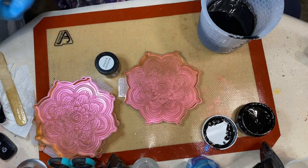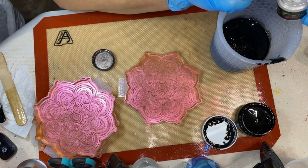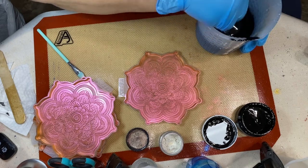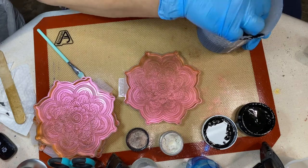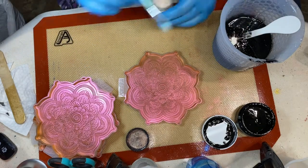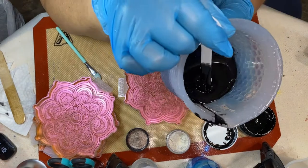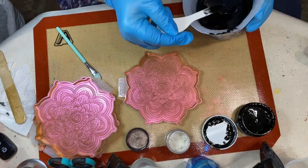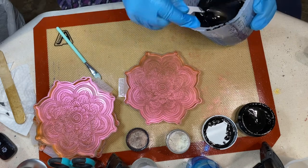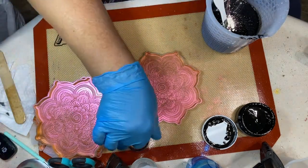I could just tell when the coasters were curing, I could see a little bit through the black. And it's okay. I mean, they turned out okay, but it's not as dark of a black as I wanted. So I'm working with that interference red pearl, and I'm adding more to it than what I'm used to because I'm used to working on a lot smaller projects than this. I'm not used to having this much resin mixed up at one time. So I kept adding that red pearl in there, as you can see.